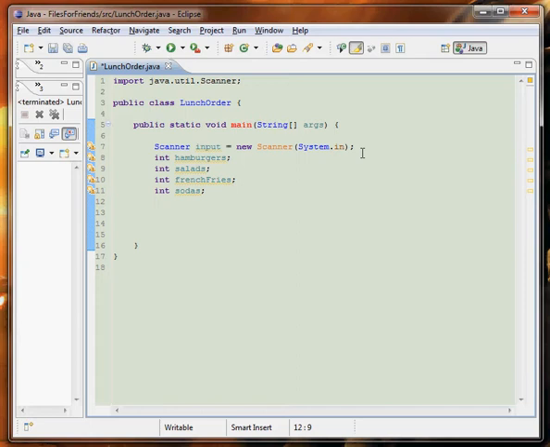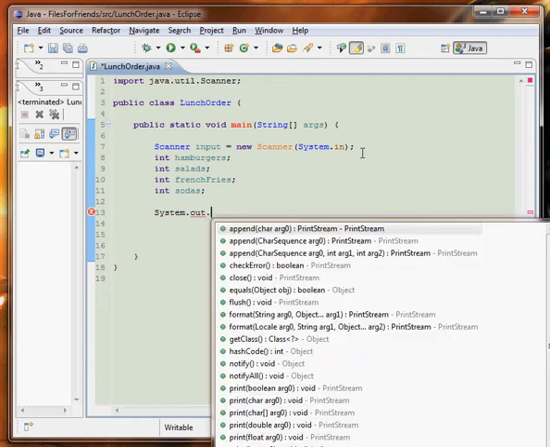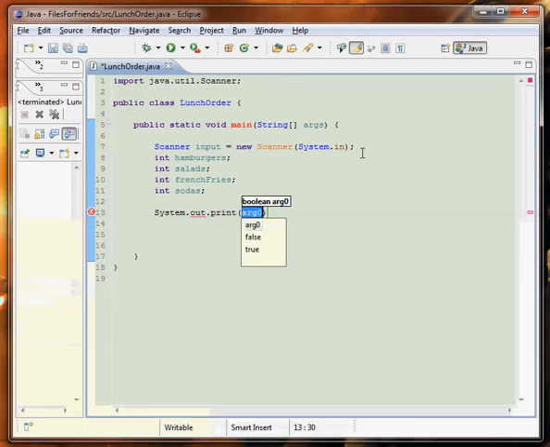So let's go ahead and start writing some of this code. Where to start? Well, the first line of code is we're going to ask the user to enter the number of hamburgers. I'm just going by the textbook and what the example output should be. So System.out.print, and I'm going to say "Enter number of hamburgers: " with a colon and a space there, and then I'll end the quotation marks and put my semicolon there.